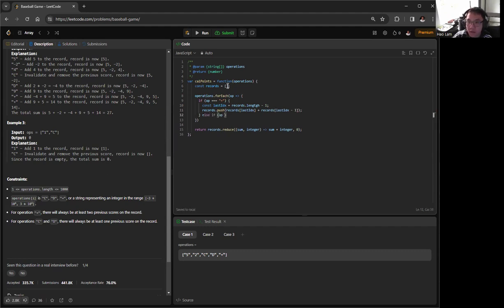Else if we have D, right, which is just double the previous record. So record dot push record last index multiplied by 2. Yeah, okay. Else if operation is C, we just remove it from the array.